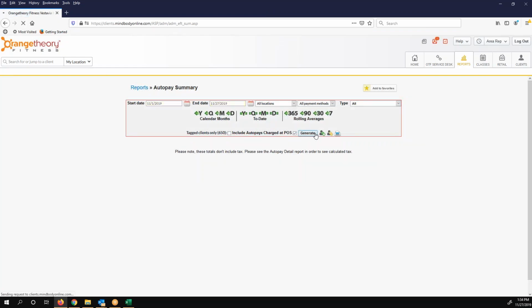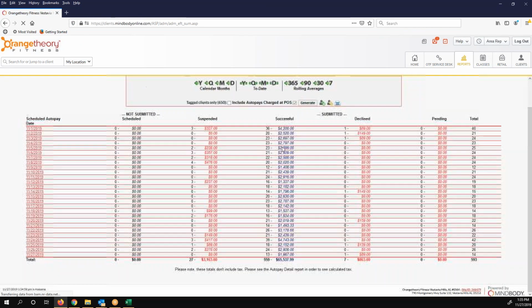Click generate. And I'll show you why this is an important number here in a second. So we've had a total of 65,537.99 divided by a total of 559 payments month to date, which means your price per member is $117.